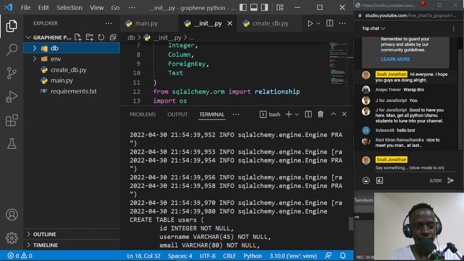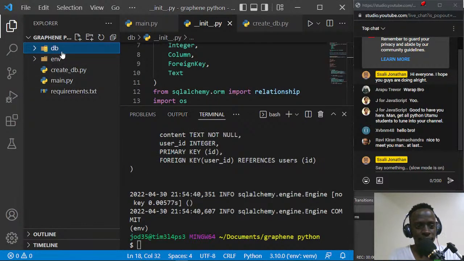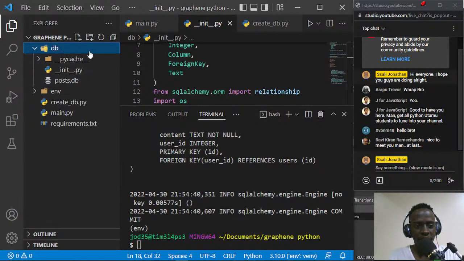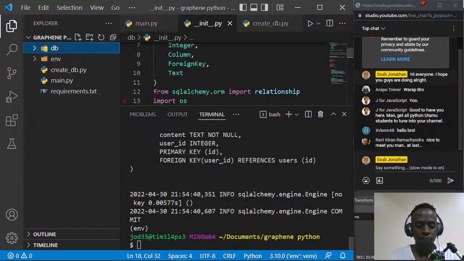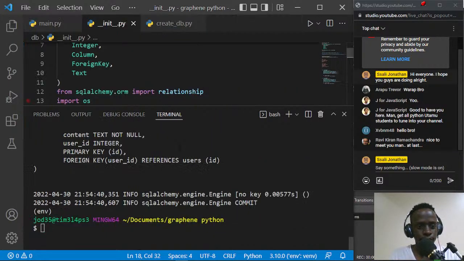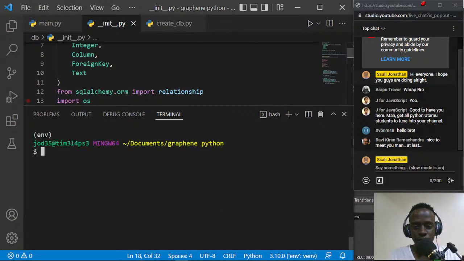Well, actually, since we have the file here, let's just go ahead and create our posts and users. I'm just going to close or minimize that. Now what I have to do is populate our database.